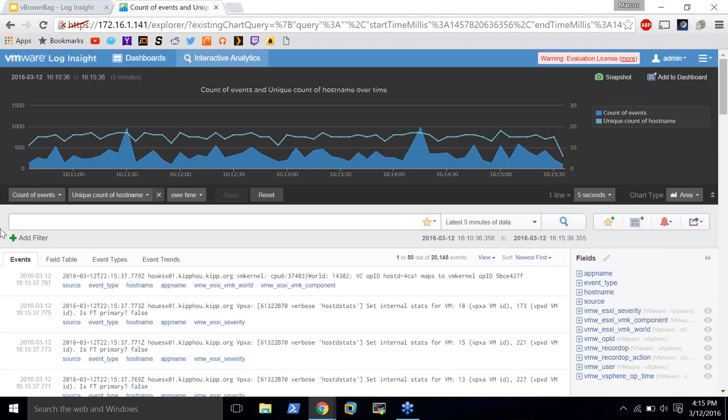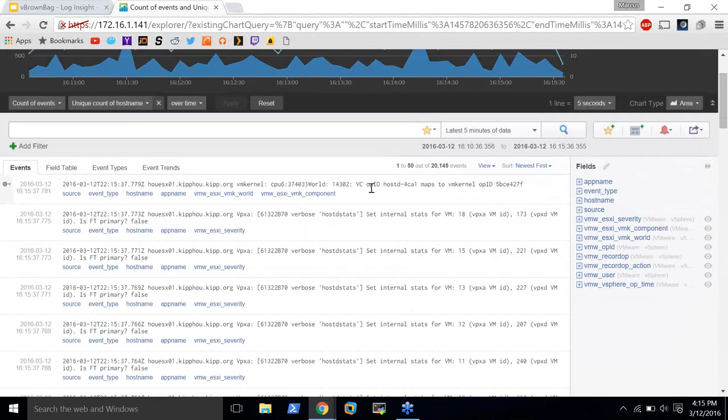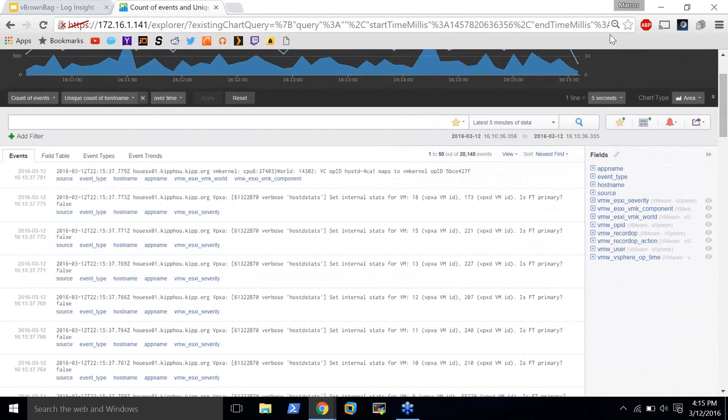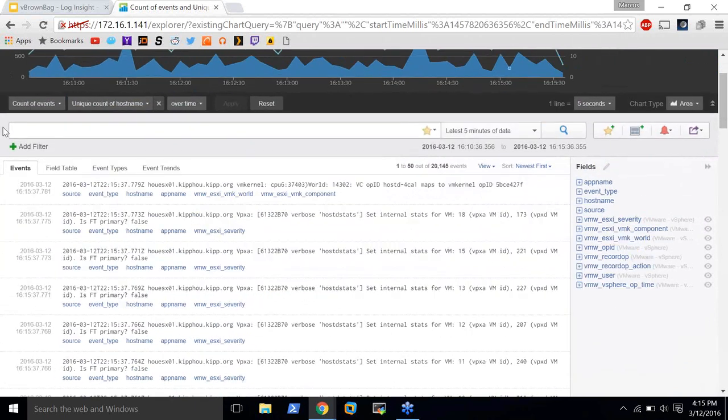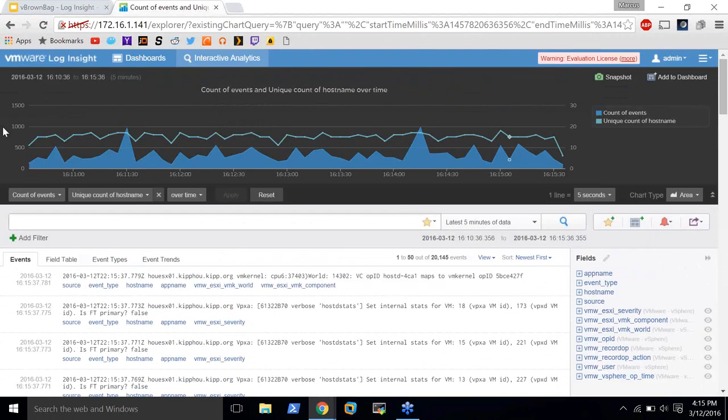These are just all the alerts, all the log messages that are coming in right now. And you can see internal state, VM, whatever. So if you, for example, had an issue occur and you didn't know what exactly happened, you just knew that it happened at a specific time, you can come into interactive analytics and time slice your entire environment over that specific amount of time. And that for me is really what made Log Insight as attractive as it is.